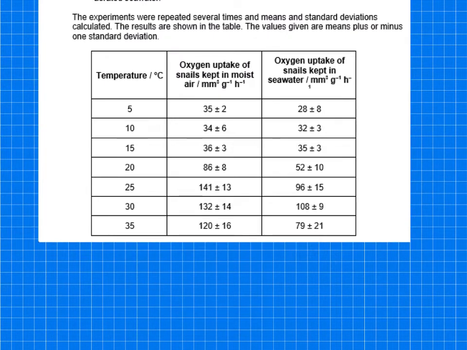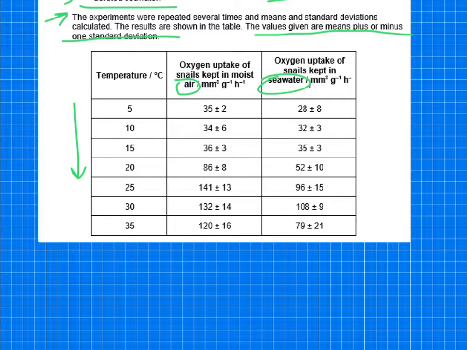So there are the typed answers for that question. OK, on to B. Now, this is quite interesting because they're showing some use of what looks like standard deviation. So it says two experiments. It says experiment one oxygen uptake of batches of 10 snails kept in moist air. It was measured at temperatures between 5 and 35. And then it was repeated, but with batches of 10 seashore snails covered by aerated seawater. So one in moist air, one in aerated seawater. So both have sources of oxygen. And they repeat it several times. And the means and standard deviations calculated. And the results are shown in the table. And the value is given a means plus or minus one standard deviation.